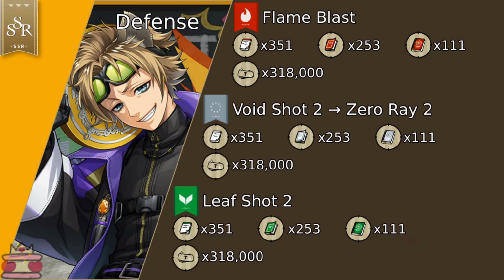Now we got spells. Each spell needs 351 notepads, 253 textbooks, 111 grimoires, and 318,000 thou marks. Spell 1 needs red items, spell 2 needs gray items, and spell 3 needs green. In total, this is going to cost 954,000 thou marks.